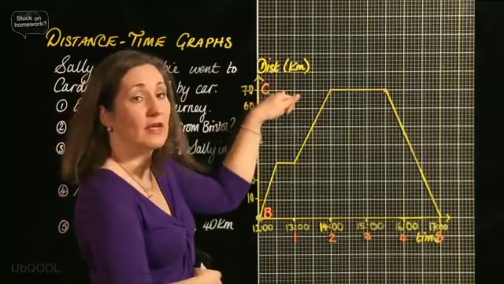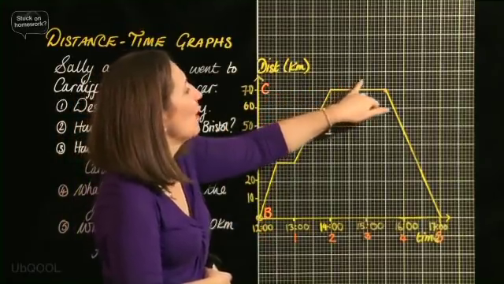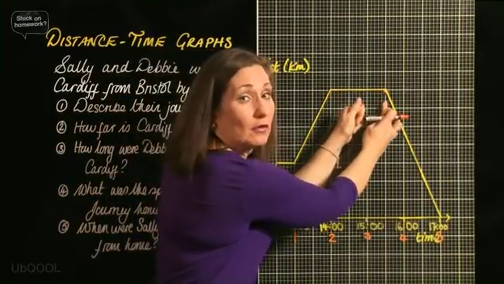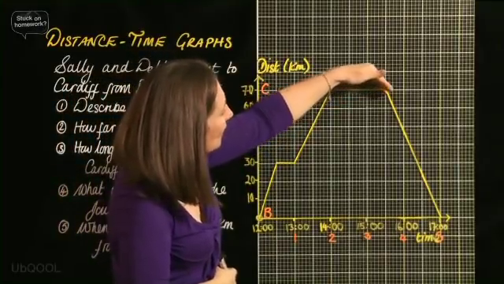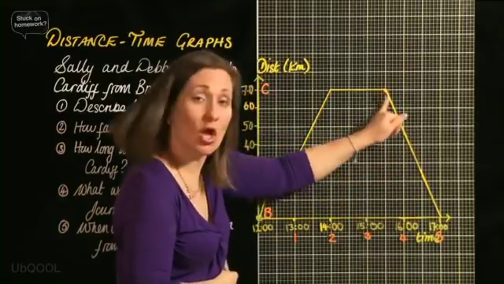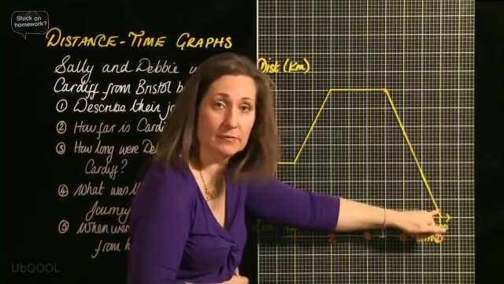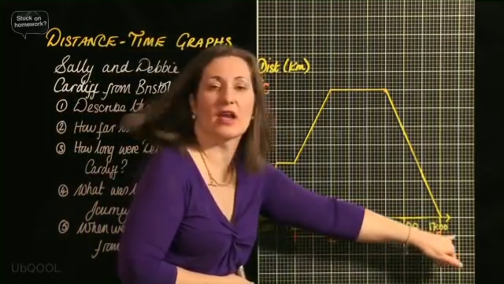Look, they're in line with the sea, Cardiff, 70 kilometers from Bristol. And they have a long rest. That's for an hour and a half. Hour and a half. Shopping trip. That's where I would go. And then they return back home all in one journey, no breaks, with a nice constant speed. So I've described it in words. You could just say that they arrive back home at five o'clock.